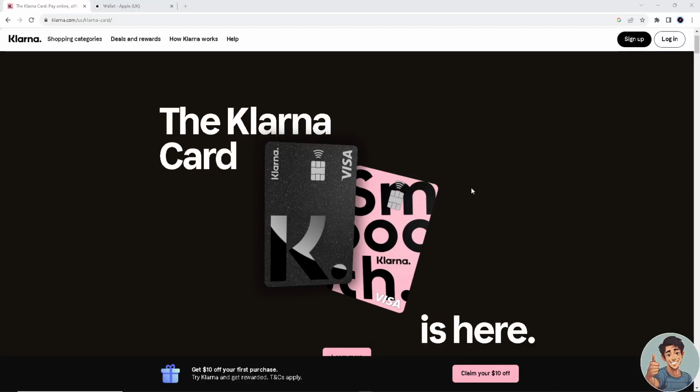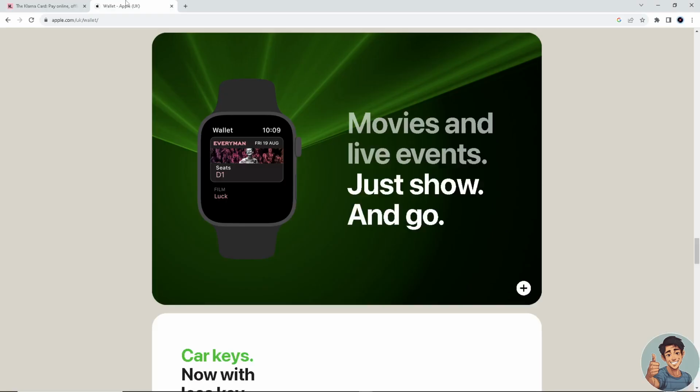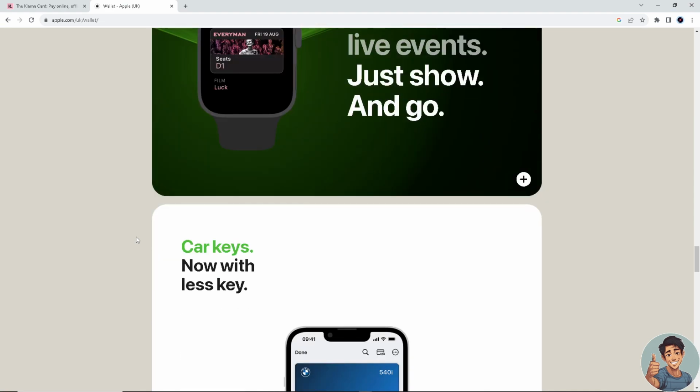In this video, I'll show you how to add Klarna card to Apple Wallet. It is straightforward and clearly described in the video, so follow all the steps.